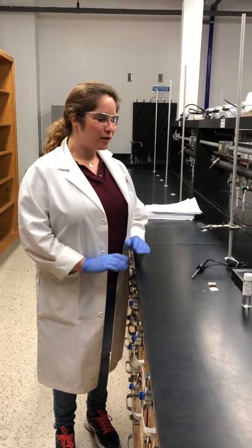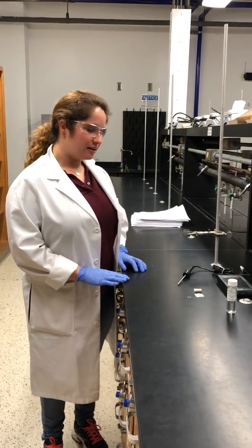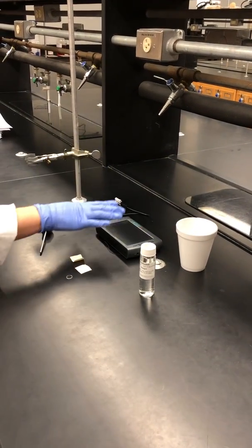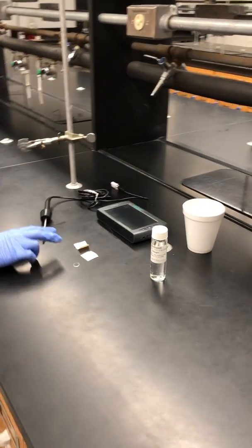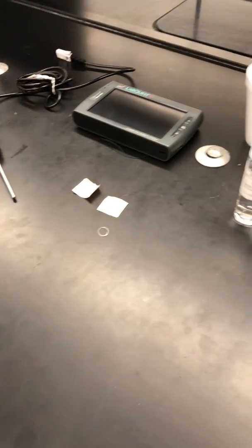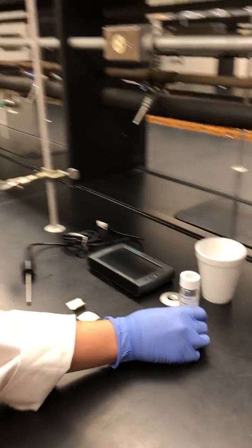Hi everyone! We're going to talk you through the setup for this week's lab: evaporation and intermolecular forces. To get started, you'll need a styrofoam cup, which will be supplied in the lab. You'll need to check out a LabQuest and a temperature probe from the stock room. Your IA will give you five squares of filter paper and one teeny tiny rubber band. There will also be five different liquids in a wooden block for you to work with.